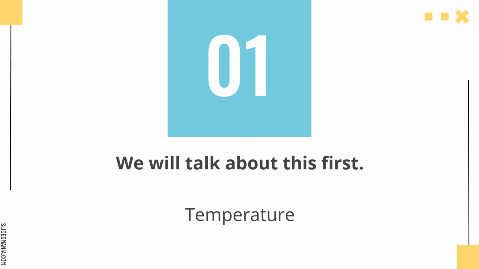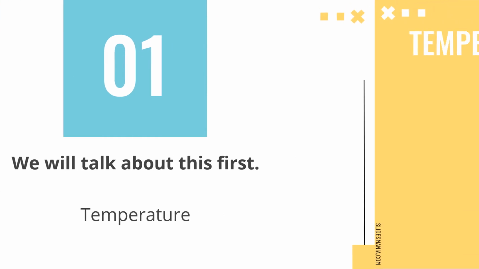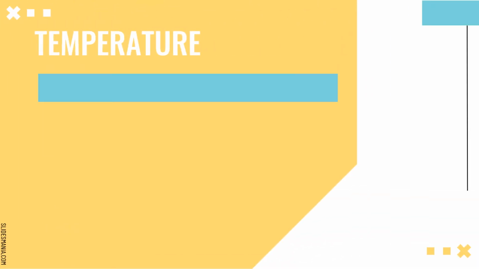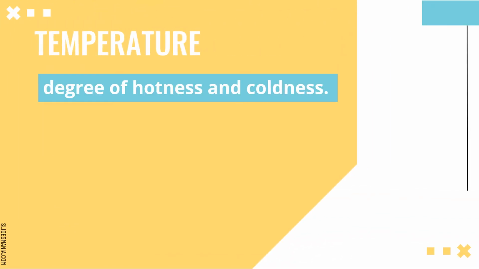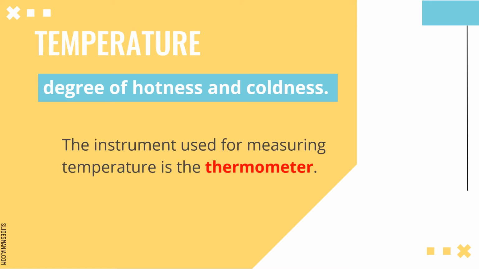Before we answer that question, let's talk about what temperature is. Temperature refers to the degree of hotness and coldness of a body. The instrument used for measuring temperature is the thermometer, and we are very familiar with these digital thermometers. More so now that we are having the pandemic, and one of the symptoms of COVID-19 is having above normal body temperature.